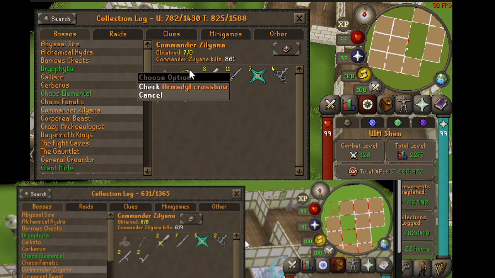I don't have the Armadillo Crossbow anymore. I tried it at Nex. I thought T-Bow was better, and I just got rid of the Armadillo Crossbow. So it was pretty short-lived, but it was pretty neat to have, at least for a little bit. Got to play around with it.